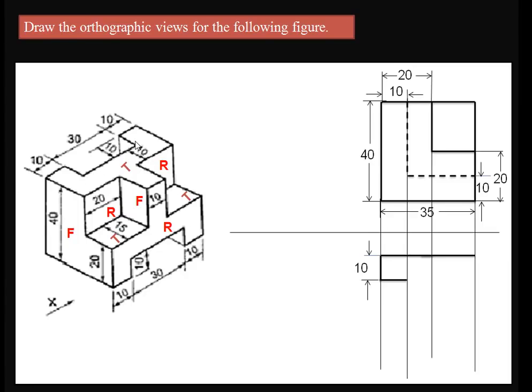After drawing these two lines I want to represent this edge which is equal to a length of 30. So from this point draw a line equal to the distance of 30 mm. After that another extruded step is there, which is the same 10 mm. So from this point draw a line horizontally to the left side in between the two construction lines. Similarly this edge we need to represent is again equal to a length of 10 mm. So draw a line equal to 10 mm, and to complete this, up to which line do we need to draw in total? Because this total edge we can see as a straight line in the top view.